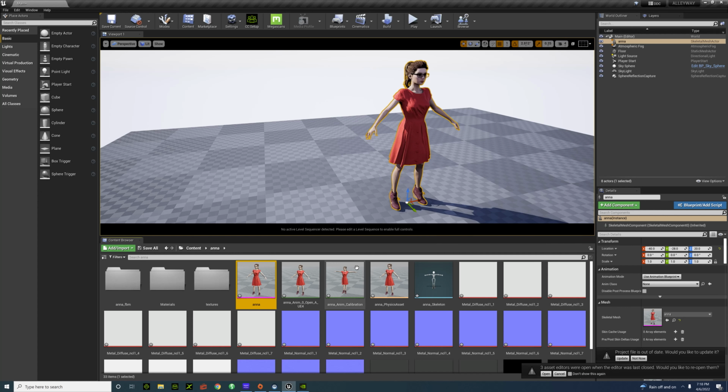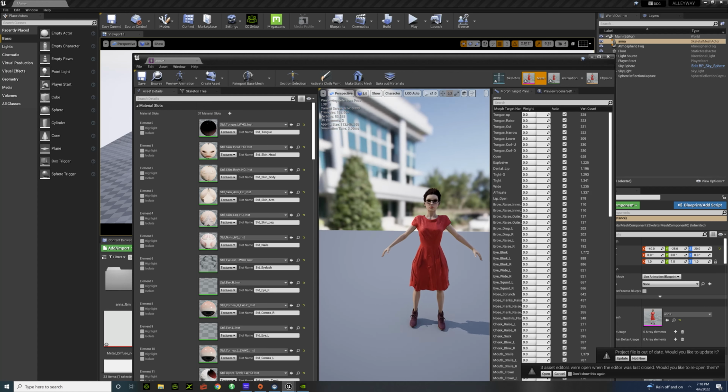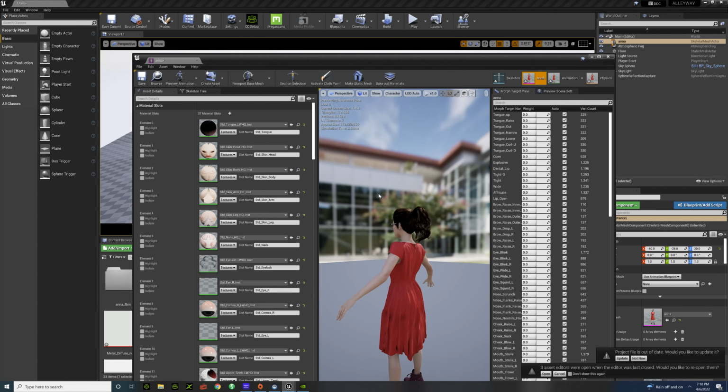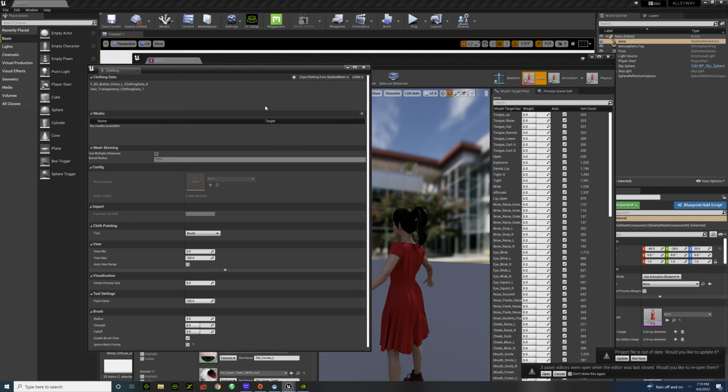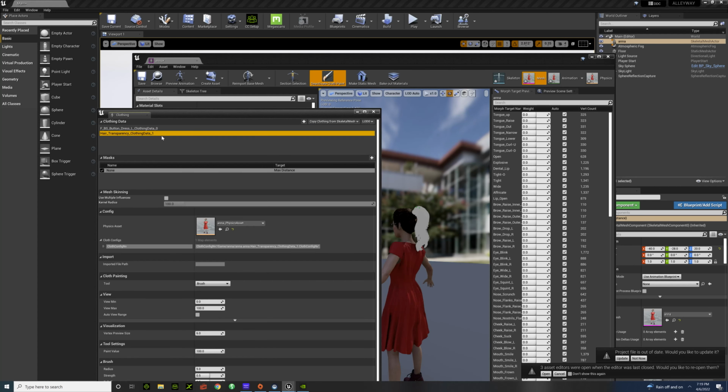So the first thing you need to do is click on your character. I already made some quick adjustments. Obviously it's not perfect, but it'll do. The first thing you need to know is that the cloth paint is a painted system, not like weight maps in iClone. So in that little paintbrush, you want to click on that. And for her, there's just two options, one for the dress and one for the hair.